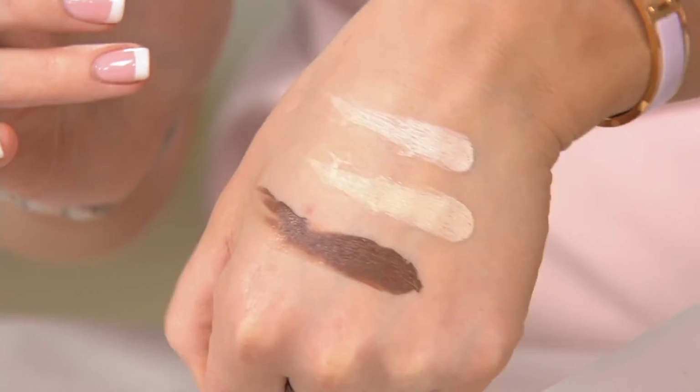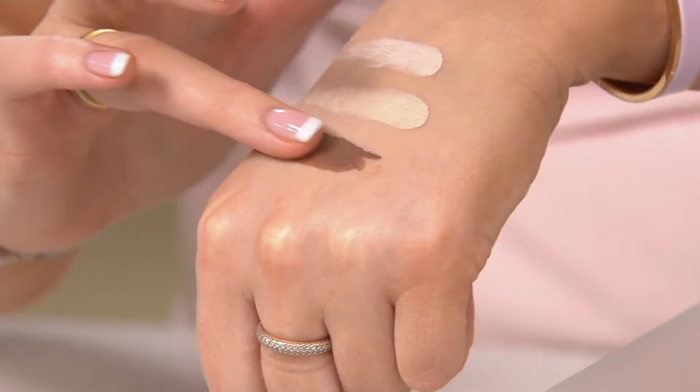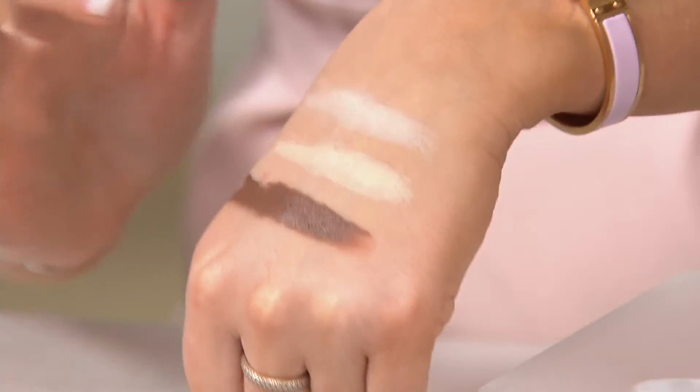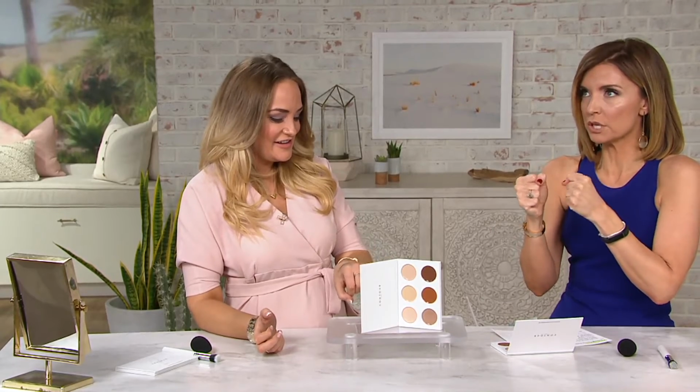It's not thin and oily. It's really pigmented and creamy. Is the idea to eat it? You could... I don't recommend that you do eat them, just so. Yeah, the bronzing rocks are like chocolate. Is that weird? Yeah. Okay, so if it's a contouring, frequently that is what we do after foundation.